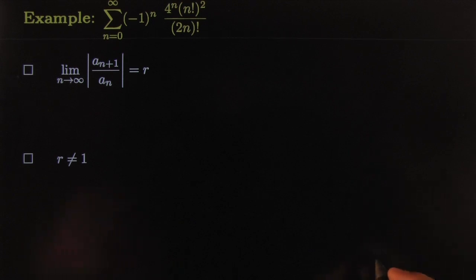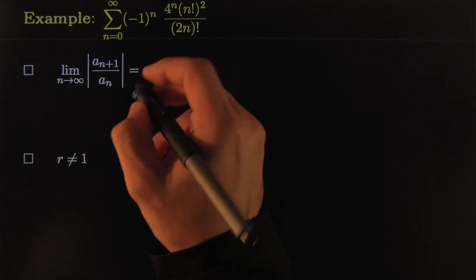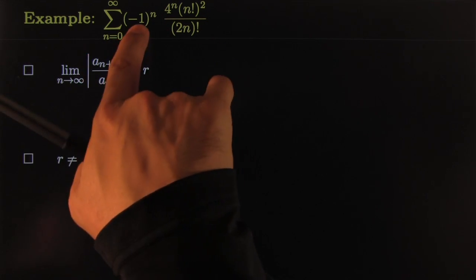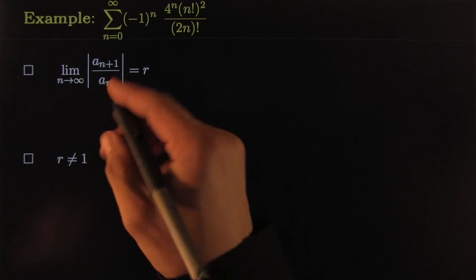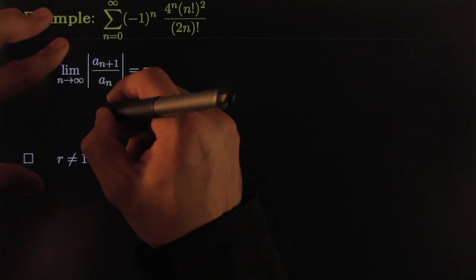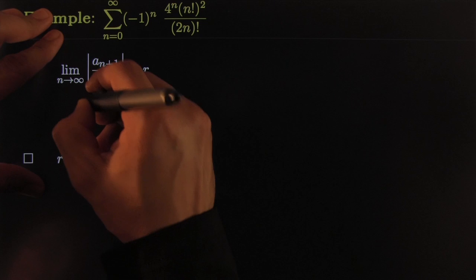Alright, let's try this one. On this one we're going to try our ratio test, or check out consecutive terms, with the absolute value. In this case the absolute value really does something. It gets rid of this piece, the oscillating, alternating sign, which is kind of annoying. So let's do it. Talk is cheap.